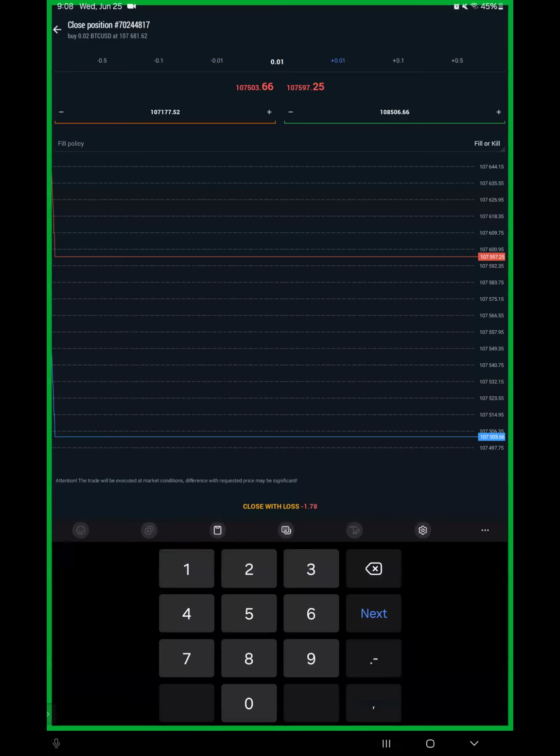Now look at this loss. Now let me go back to 0.02. It is 3.54. If I'm closing half, which is 0.01, this is 1.78. So if it was in profit, it would have been the same thing. If you're on $100 profit with a 0.02 lot size, you can change it to 0.01 and close out on $50. Boom. You are still on the trade with the remaining position. As you can see, we opened 0.02 before. Now we've closed half of the loss, and it is now remaining 0.01.